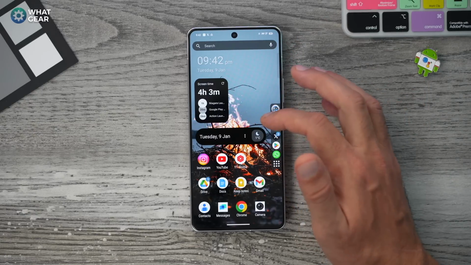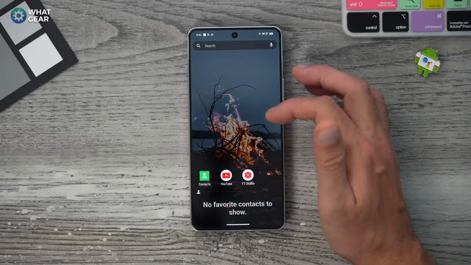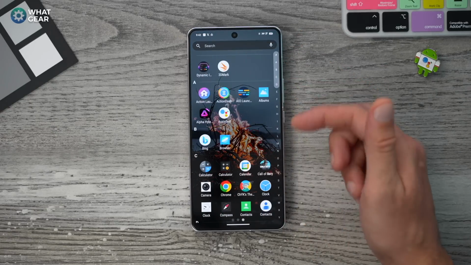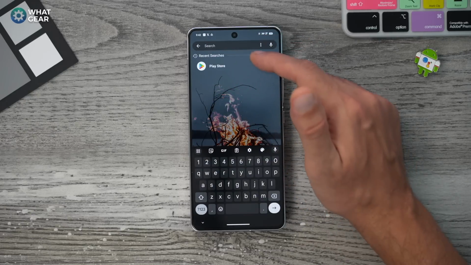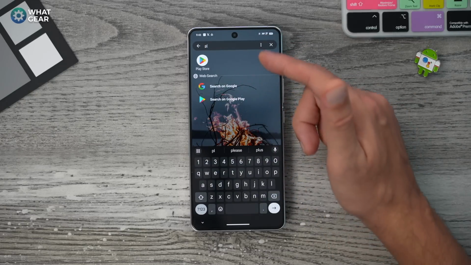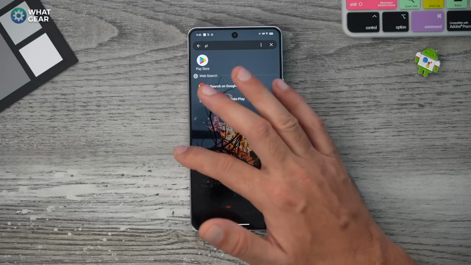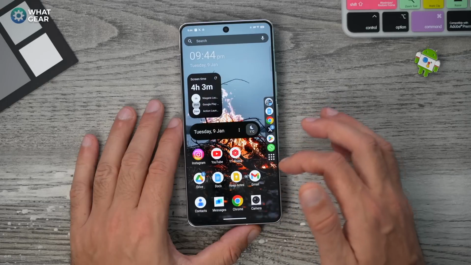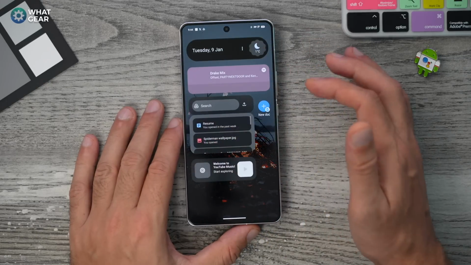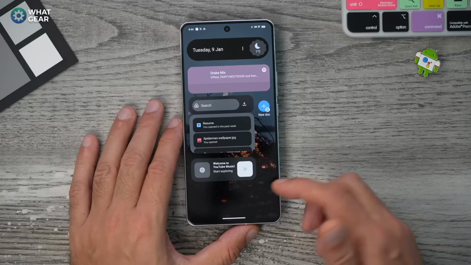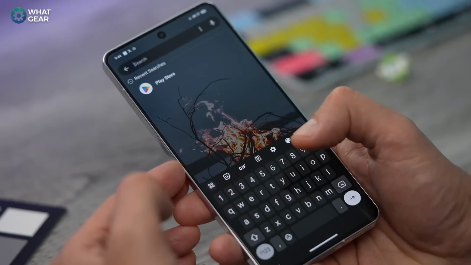It's quite simple really. A swipe right takes you to a page of your favorite apps based on the ones you use the most. A swipe left takes you to all your apps with a search bar at the top so you can find things very quickly. And unfortunately, one thing that could be better here is if it had stackable widgets. You can of course do this with a third-party app if you wanted. However, check this out. When you swipe up, you can have an entire page dedicated to widgets, similar to the widget pinboard that I showed you earlier on the Alpha Launcher. A swipe down on the home screen brings you to a search bar.